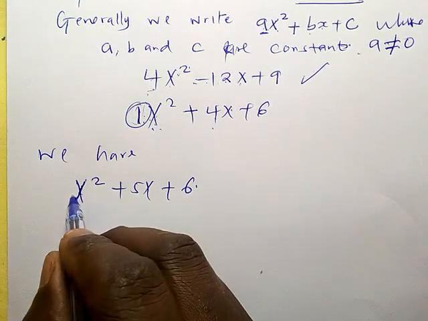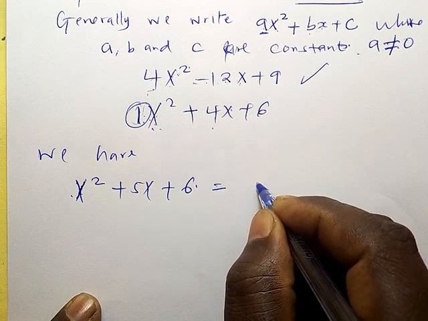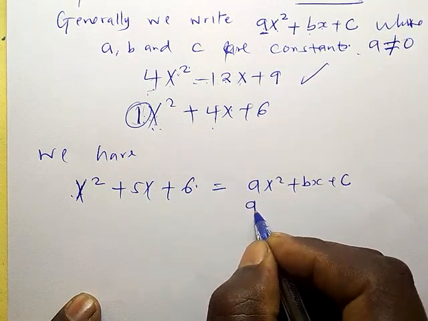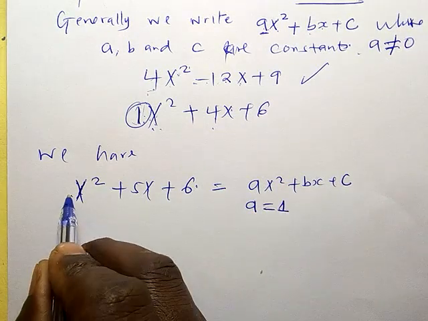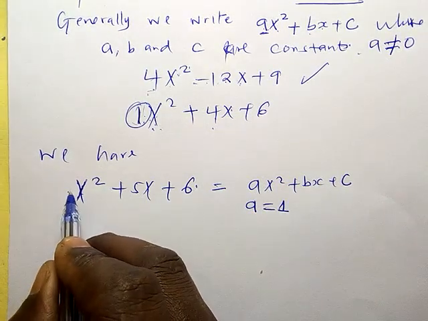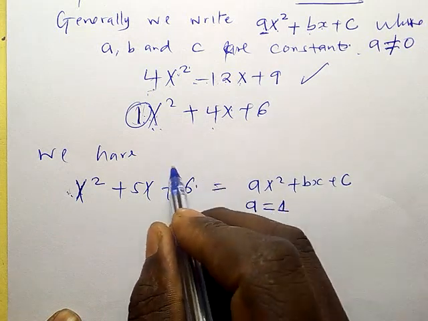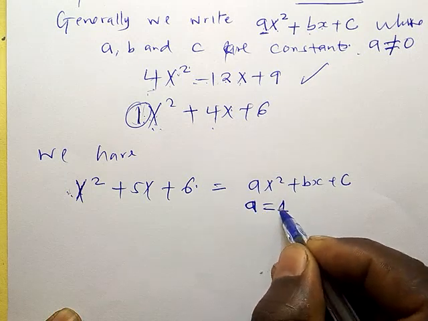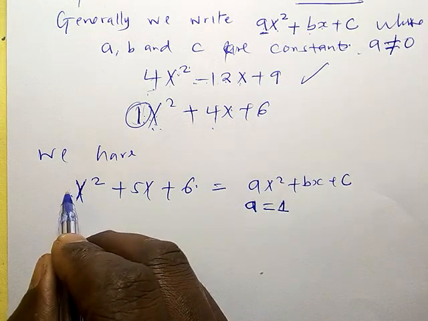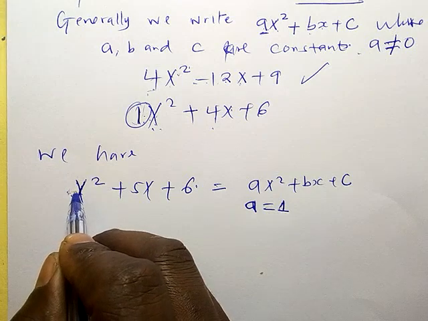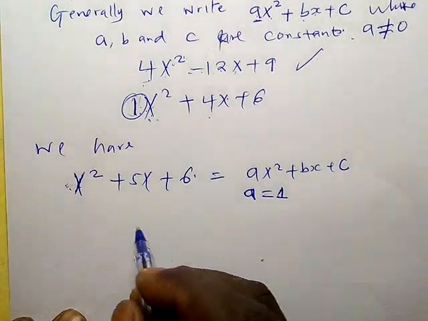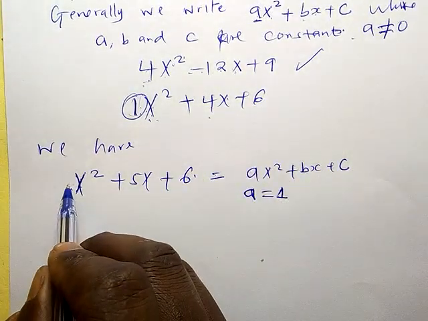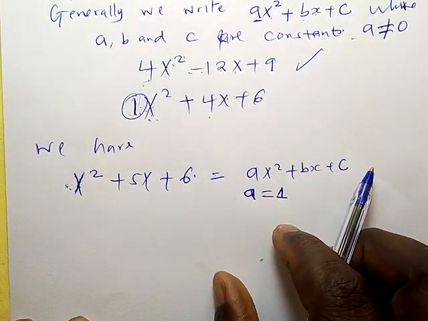So if the coefficient is 1, it means in the general expression ax squared plus bx plus c that a equals 1. A here is 1 because there is an a here which is always 1. So we want to deal with quadratic equations or expressions where a is 1, meaning the coefficient is just 1, not more than 1. In all quadratic equations where the coefficient is a, there is something I want you to note.